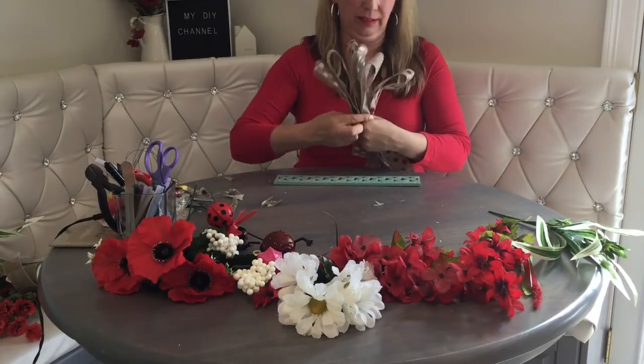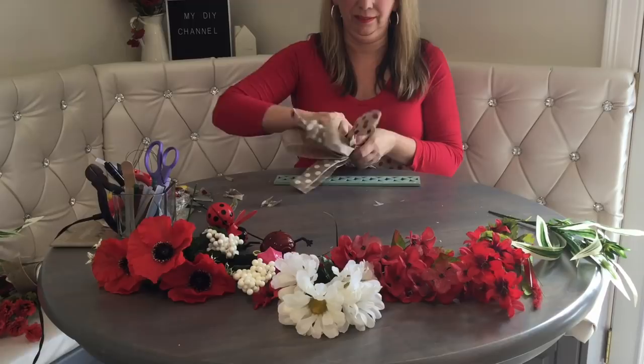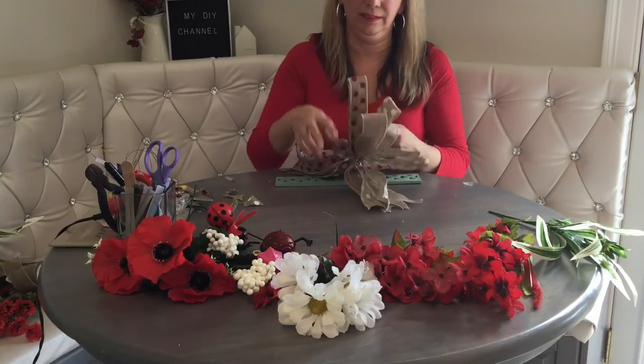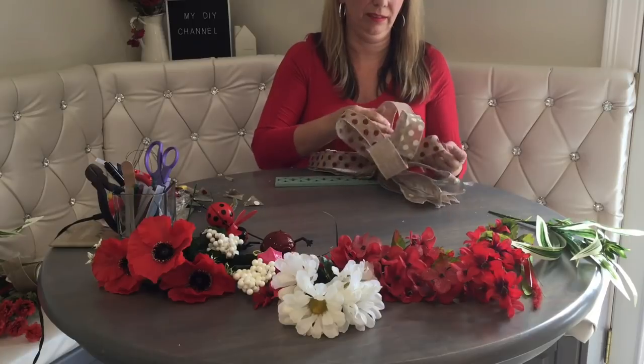All right, so we have a six loop bow right there. All we have to do is now tie it with the floral wire. Tie it very nicely and tightly. And all that's left to do is just fluff, fluff, fluff.